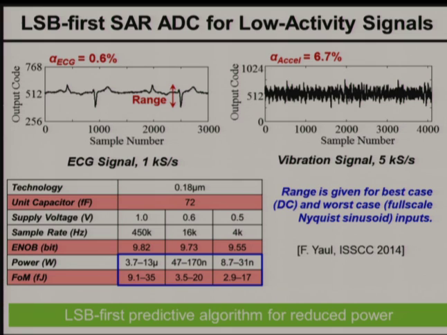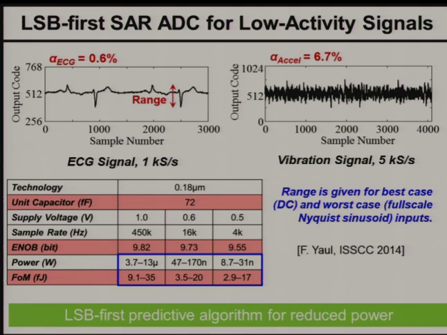To take a look at one of these blocks, I've shown an example of an analog to digital converter here. We're defining a factor called alpha, which is the activity factor. Basically, it says how often the data on a cycle-to-cycle basis varies compared to the full-scale signal. If you look at the subsystems of our interest, in this case an ECG signal or a vibration signal coming from a motor monitoring unit, the activity of these signals is very, very low. In this work, the author looked into the activity of these signals and figured out that the traditional way of doing analog to digital conversion with this SAR ADC is very power hungry. It doesn't really utilize the characteristics of these signals. So he's proposed a way to do an LSB first, predictive algorithm, and then he can obtain significant savings in power.